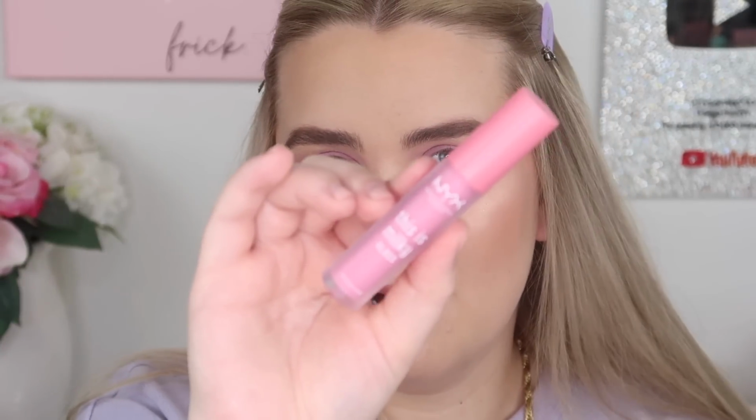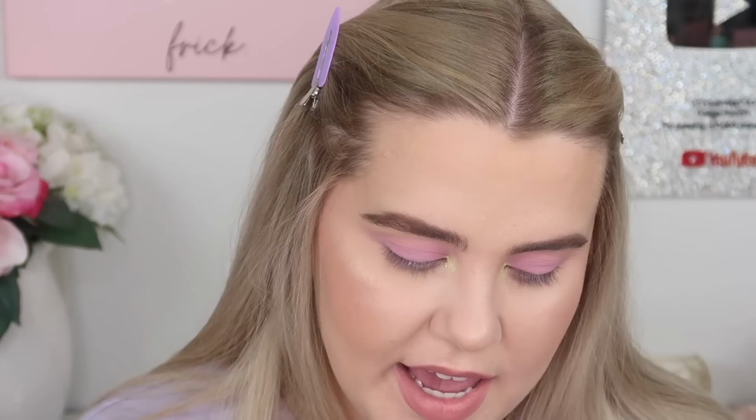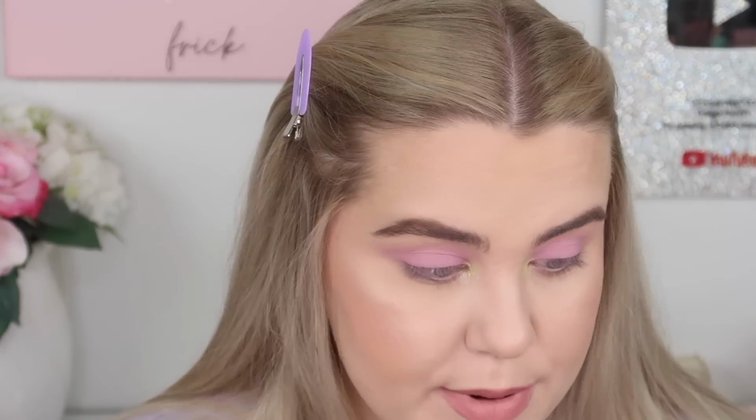I actually picked these up from Ulta, and I picked up 3 shades. This one is called Milk It Pink. I also picked up Moody Peach, and this one is Milk and Honey. So I kind of have a nude, a pink, and more of an orangey coral. I have no idea if these are pigmented or not. I have not tried these yet, but I saw that they were new, and I knew that the other NYX lip products went viral on TikTok, so I was like, maybe just maybe these will also go viral.